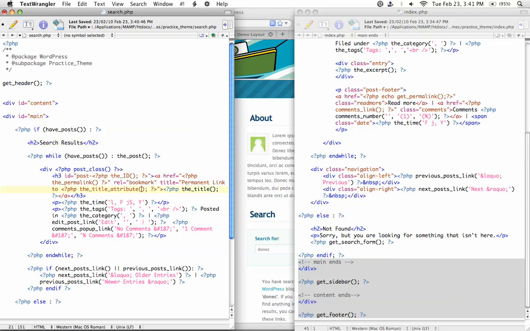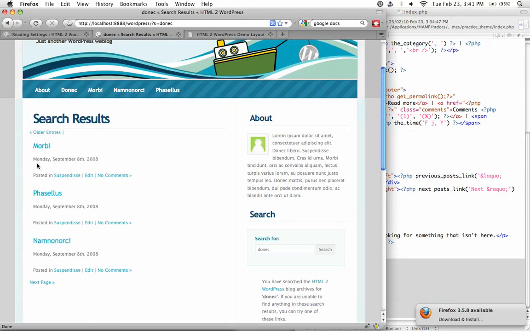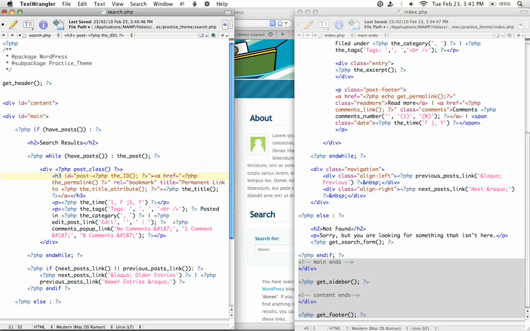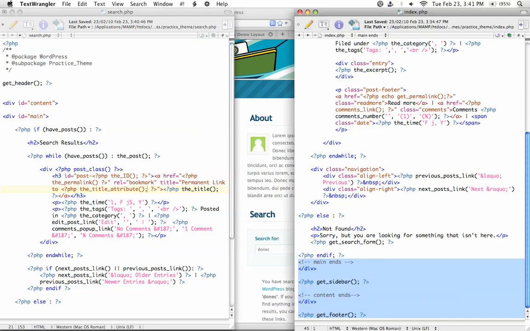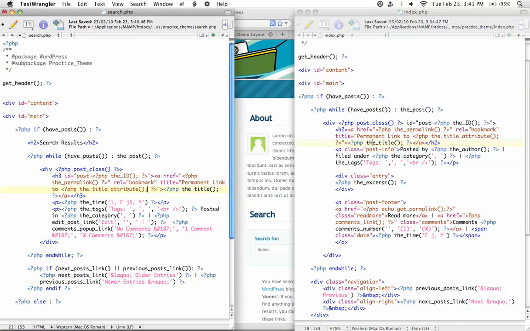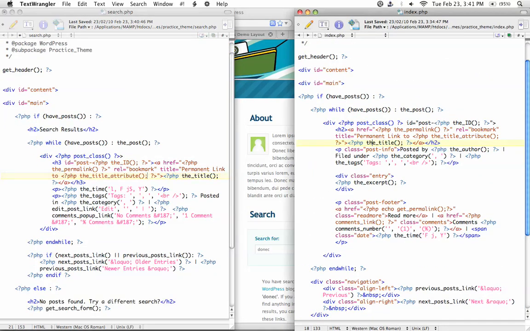Okay, and now we see another while loop which displays every single one of the content information. Now with the search page, you could have it display just the date and the name of the page, or you could actually go in and have it display an excerpt. I tend to find that it's a little bit nicer if you tell people what's included within the page before they load it. So in order to do that, we just go in and grab what we have here and paste it in.